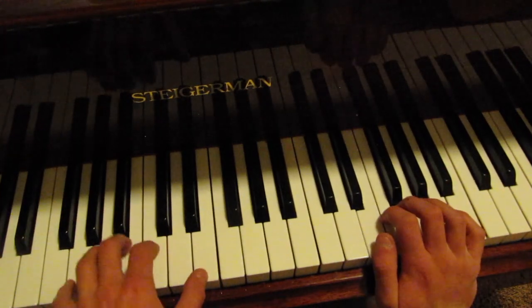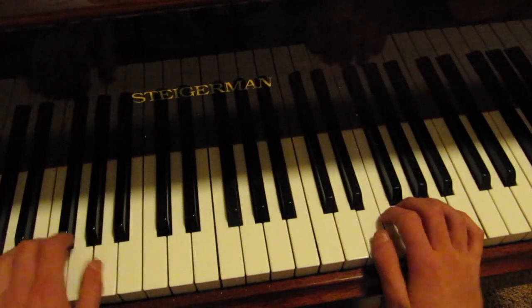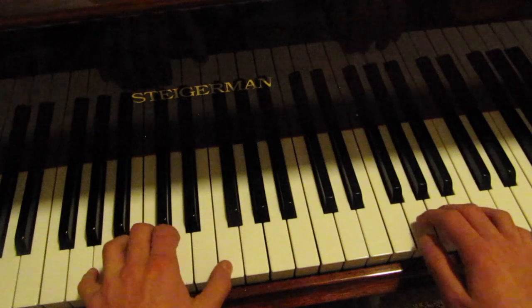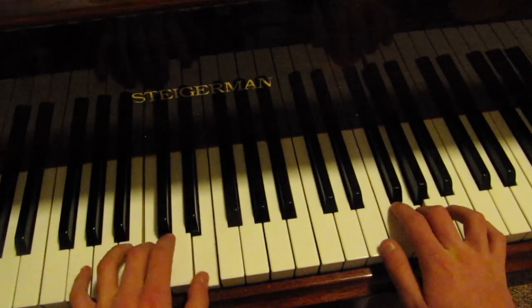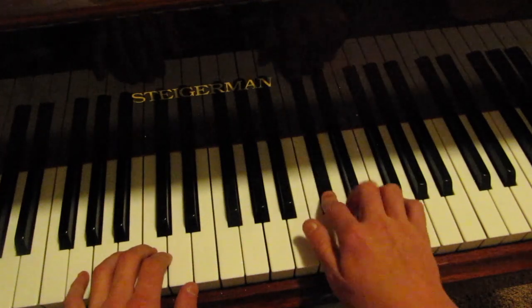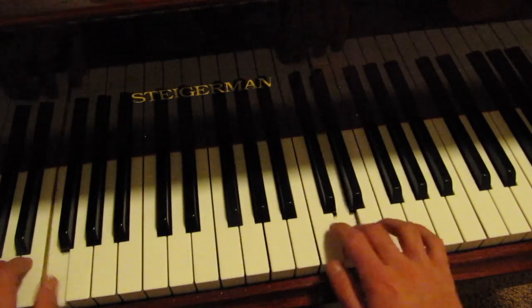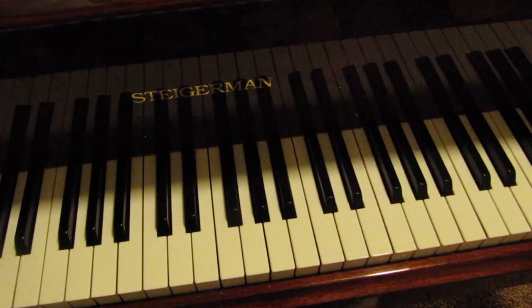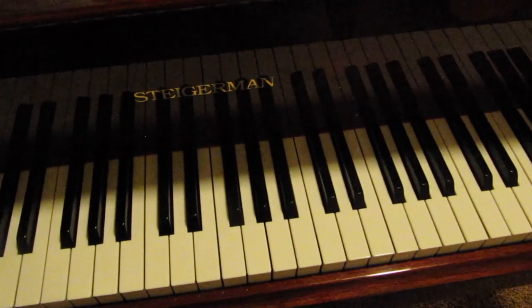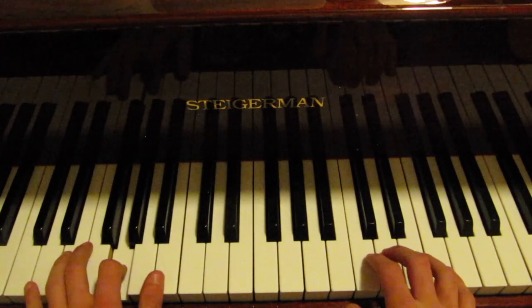And then here comes the bridge type part. What did I play in the original video? How did I play it? Here, I'm going to go listen to the song real quick again, and then I'll come back. Okay, I think I figured it out. So it's this chord: D, D, G, and B.